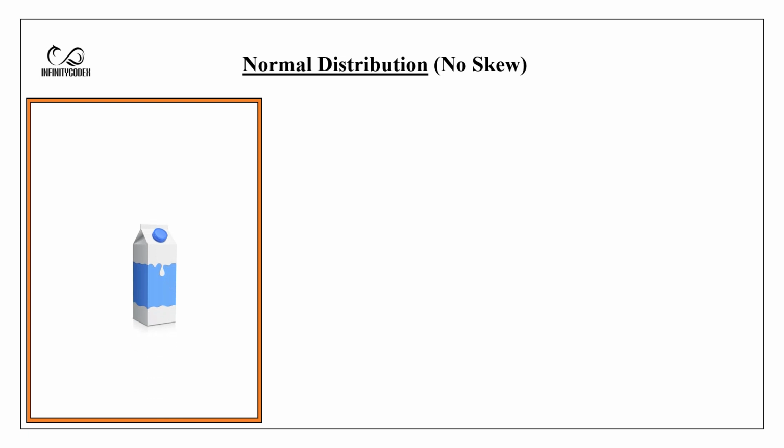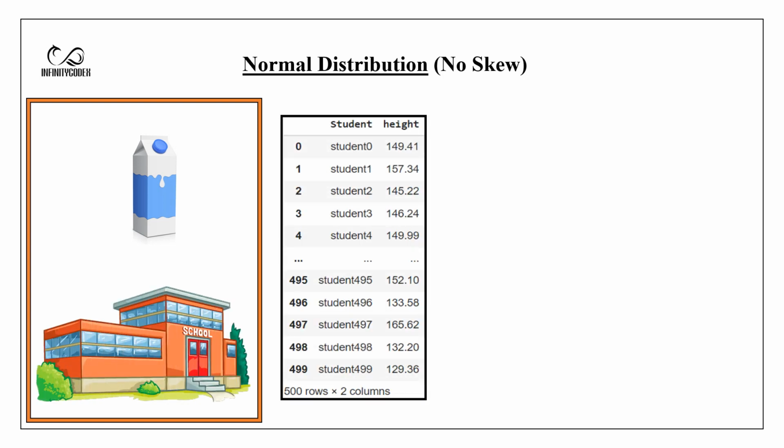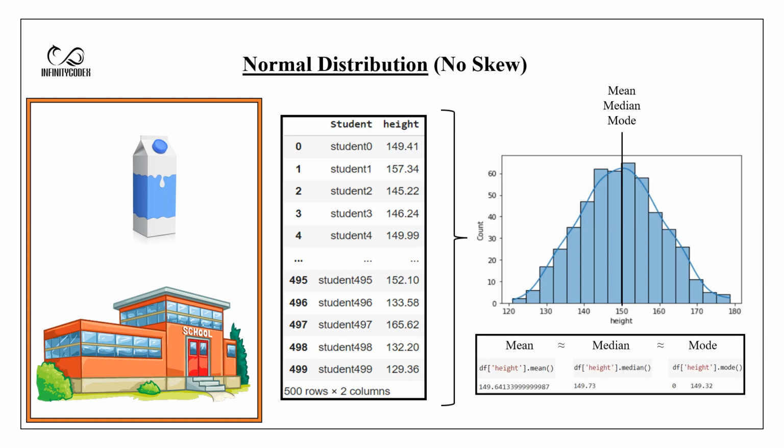So, before understanding the skewness of the data, let us see the technicality of the normal distribution with a simple analogy. So, let's say you are working in a company which produces a pre-teenage drink to increase the height. So, you go to the nearby school to collect the data of heights of the students. As you can see, if we plot the data, then the mean, median and mode come at the center of the distribution. So, this is how a normal distribution is related with the mean, median and mode, where mean, median and mode all are almost equal to each other.